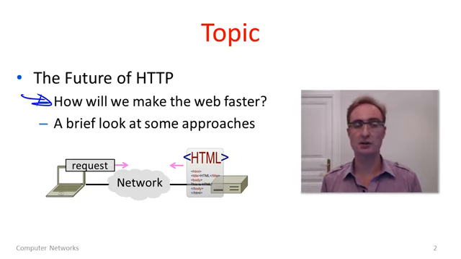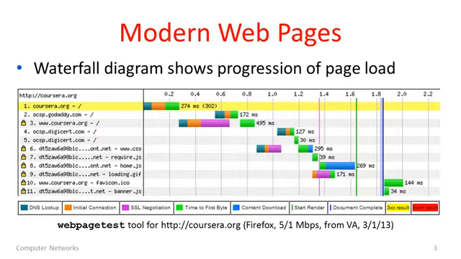What I'd like to do in this segment is just have a very brief look at some of the work that's going on right now and some of the options. Since this is really work in progress, you'll have to look back later to see what's happened to the actual web protocols. One of the first things we can do is take a closer look at modern web pages.